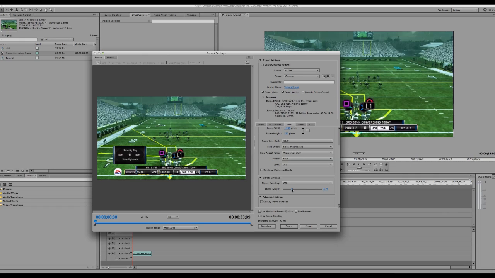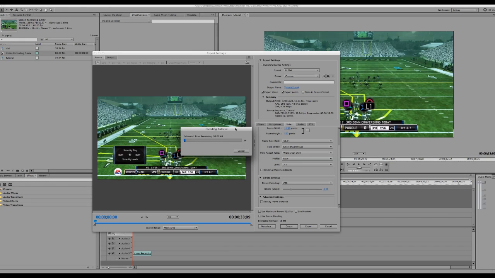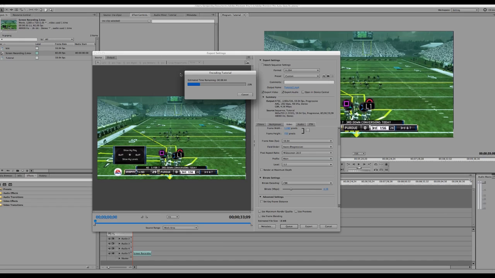And once you do that, I'd put about 4.4 because the quality doesn't need to be perfect. Hit export, and you'll see that it's going to export. It only takes me about 50 seconds for a really short video like this. For about a 10-minute video, it doesn't take too much longer, about 5 to 6 minutes. But anyways, once this is done, you're just going to upload that file to YouTube, and after this video, in fact, I'm going to play you guys a quality test, and you'll be able to see that it'll have my voice synced up with the gameplay.